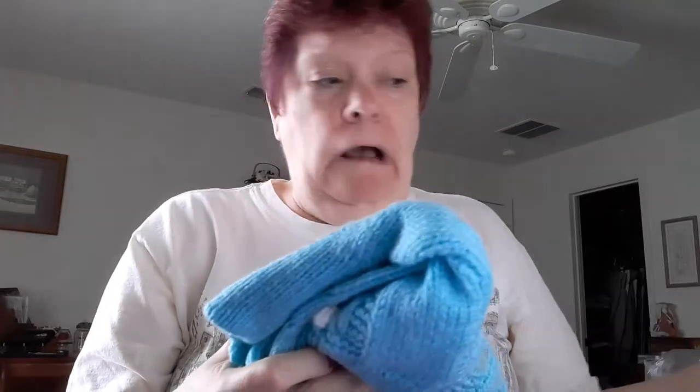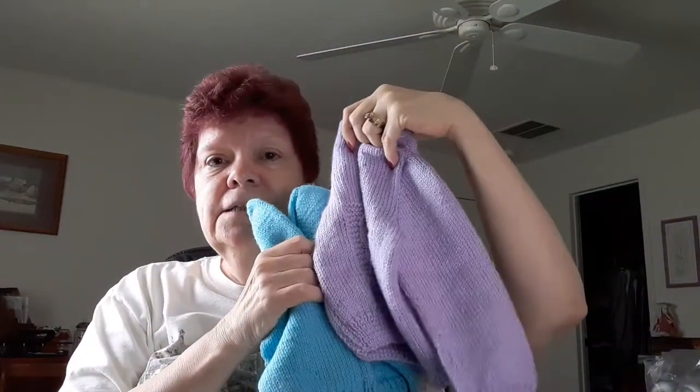Finally we have a teal colored one — or aqua, I guess you'd say. My camera does not like teal. This one has white little buttons because it's definitely a light aqua or teal color. Of course we have the little button bunny tail. No matter what color I put it against, teal always comes out different on my cell phone camera. But it's a teal color, and all three are just so precious.